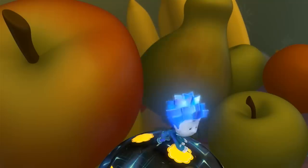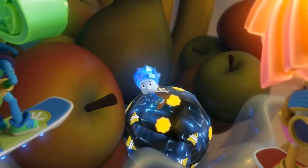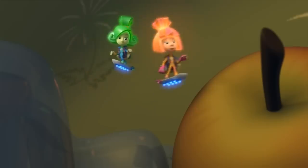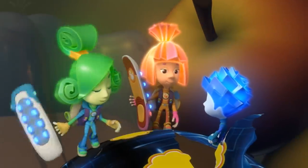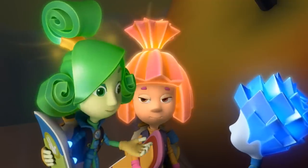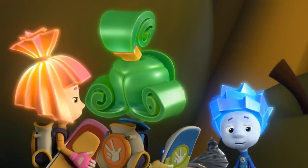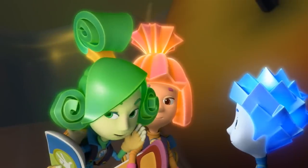What are you doing in here? Me? Well, I was... Oh, it's a chocolate ball with a toy inside. How interesting. Yeah, totally. Let's unwrap it and take a look. We can't. Not until Tom Thomas comes in the morning. But if we're real careful, he won't notice.